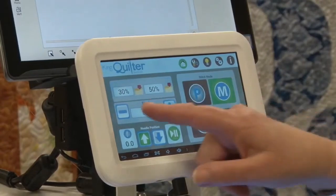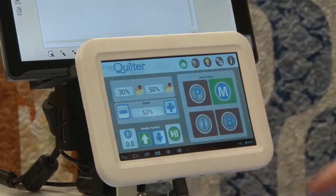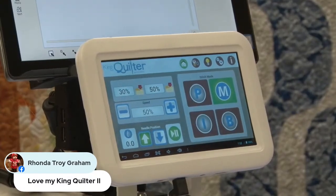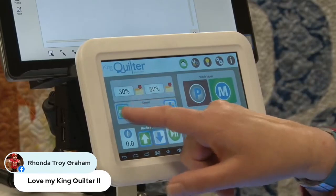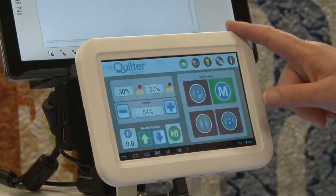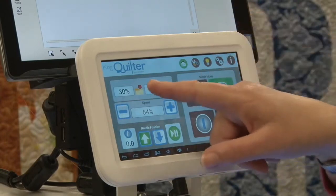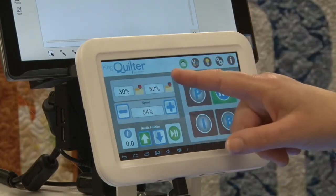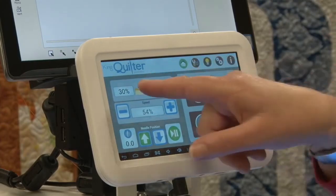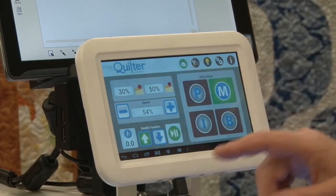In manual mode, you can also set the speed. So if you just want to zip through something, you can bump that speed way up. If you want it to go a little bit slower because you're trying to be really precise, you can move the speed down, just with the click of the buttons like this. With the Elite, you also have the option to save a couple different manual speeds. So if you know when you're doing stippling, you like your speed at 75%, you can save it. If you're doing something else, you like it at 25%, you can save it and you don't have to scroll around for it. So that's kind of a nice feature.